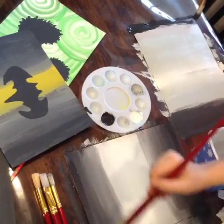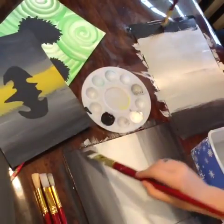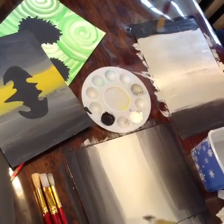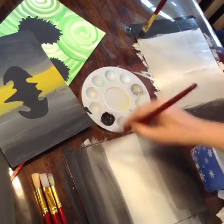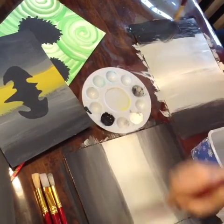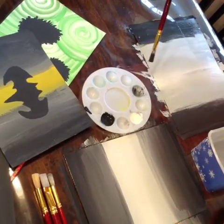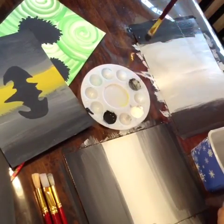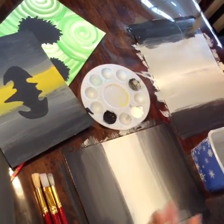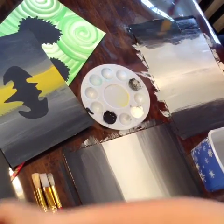So like I said, the reason we paint on the back of cereal boxes is because most of the time after we paint so many projects, normally after about a month we're done with a project and that way we can just toss them in the trash. Whereas if it's something that your kids are just going to paint once and they really want to hold on to, you can go ahead and invest and do the dollar canvas, or you can get a thicker canvas which is like $5 or $6 and it can be something that they hang in their room for quite a while.